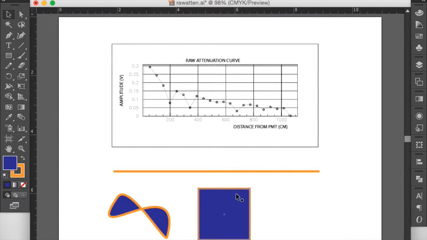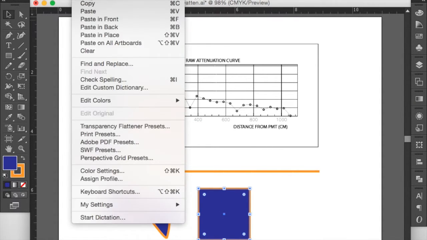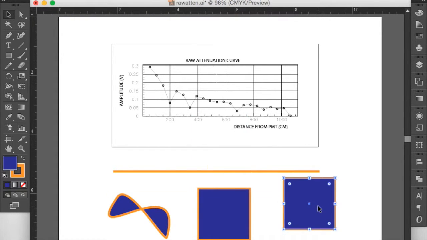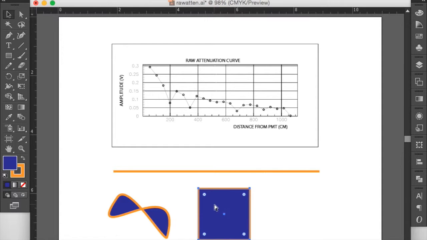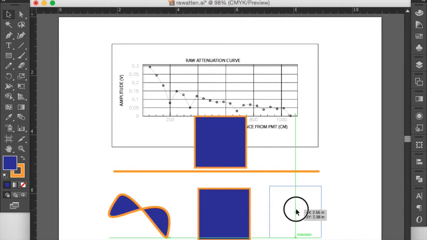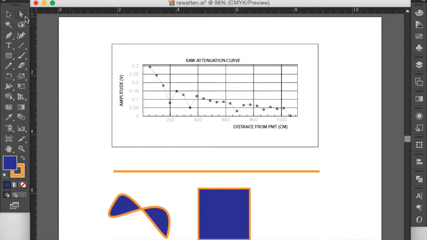If we go back to our regular selection tool and click on any one of the objects here, you can go to Edit, Copy, and then Edit, Paste, and it'll paste it anywhere on the document. You can also use the keyboard shortcuts, which are Command-C for copy and Command-V for paste. Similar thing with the direct selection tool. Let's say I pick only one of the anchors. Just like when I deleted it, it deleted the one anchor and the 2 lines next to it. If you hit Control-C and Control-V, it's going to copy the 1 point plus the 2 lines that are attached to it.